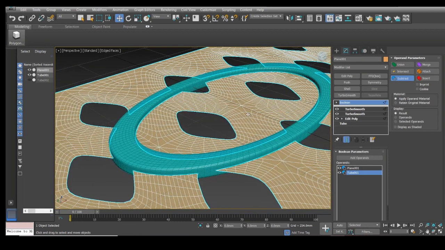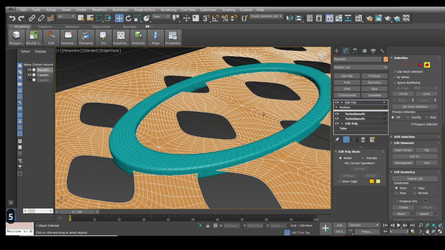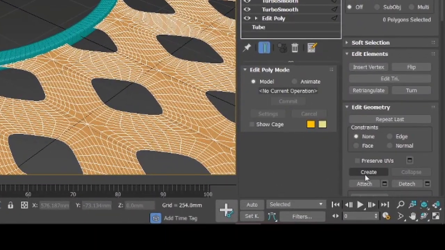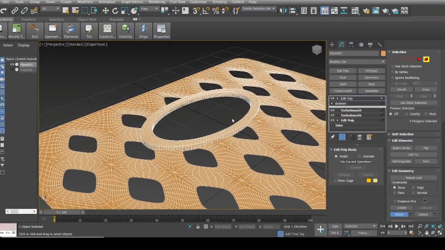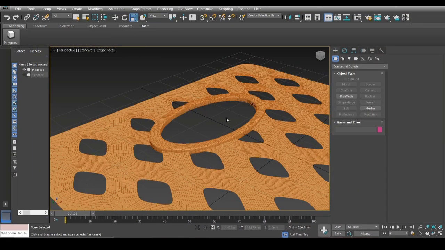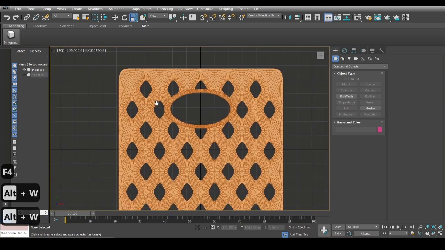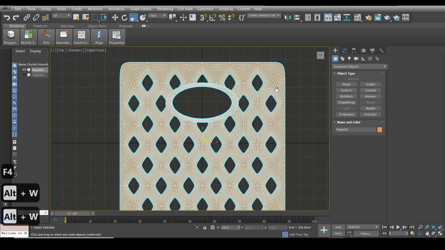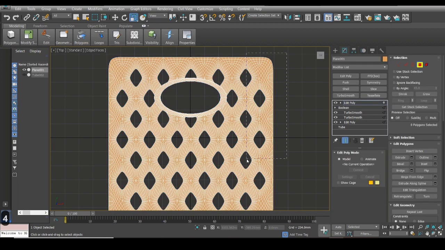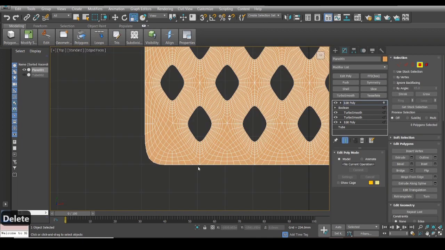I'll convert it to an editable poly right now and go to element, select that. Now I'll attach both of them to create one single object, and that looks good. So now I basically have these two separate topologies combined together.